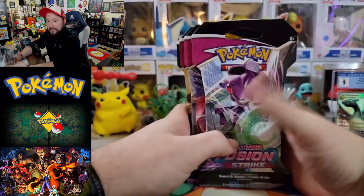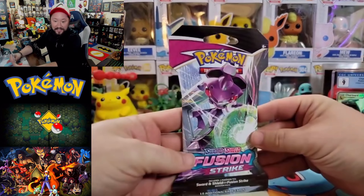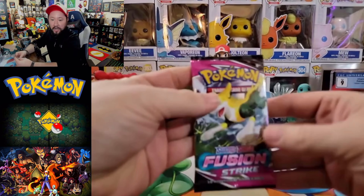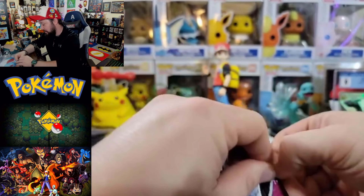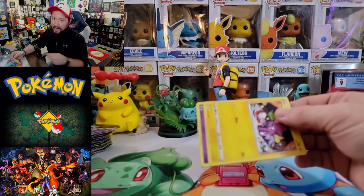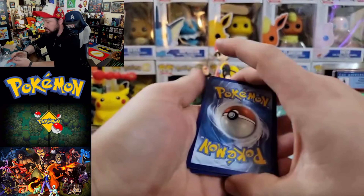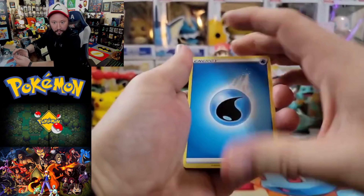I kind of want to finish on Vivid Voltage if we finally get our Pikachu today — I will go absolutely crazy. If this is your first time to the cave, welcome! If you're returning, welcome back. We're almost at our one-year anniversary and guys, it's been an absolute journey. Let's flip this first pack over — it was a Genesect on the front. We got an electric energy... ah, water energy. Got a Primate, Semipaur, Bug Catcher, Toxel, Mawile — love those artworks.